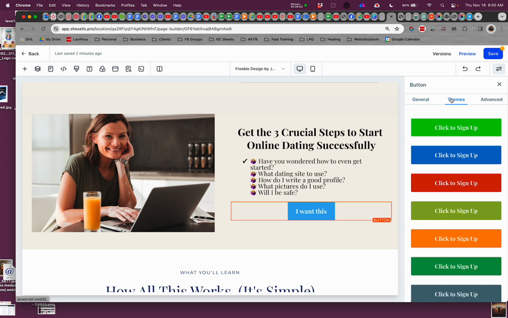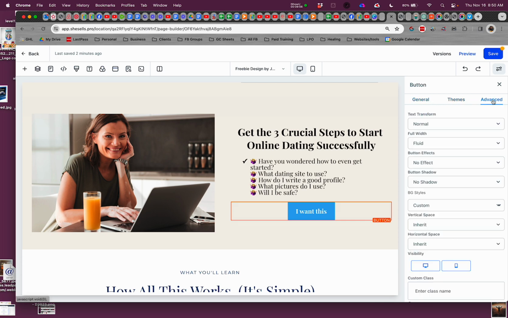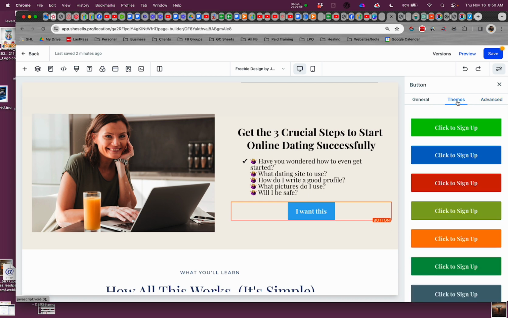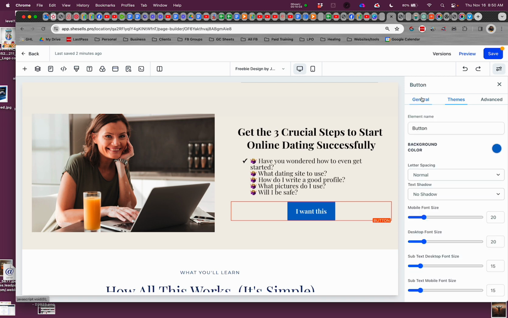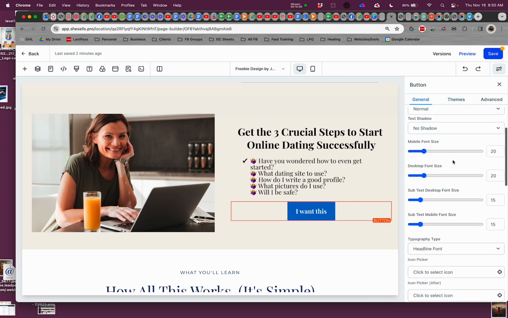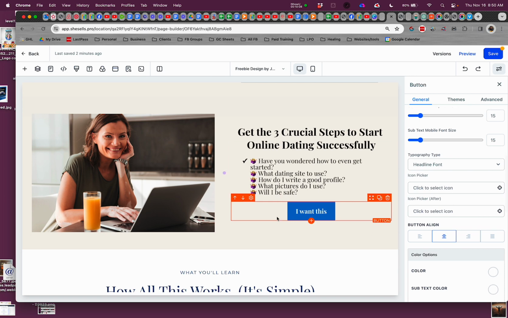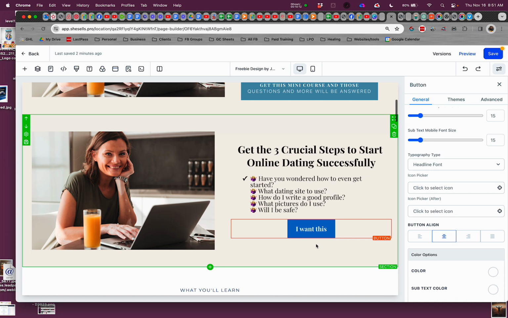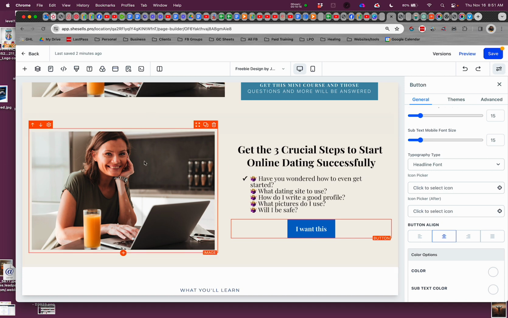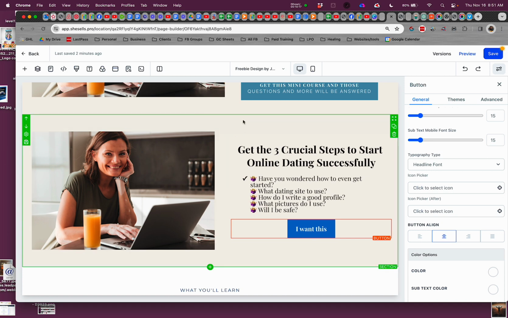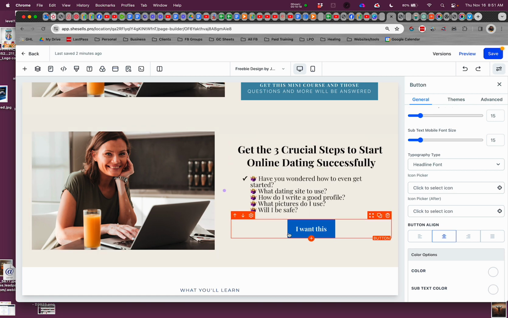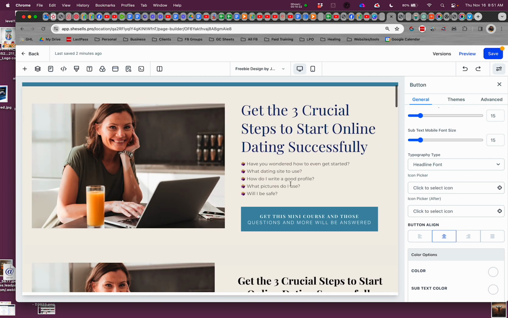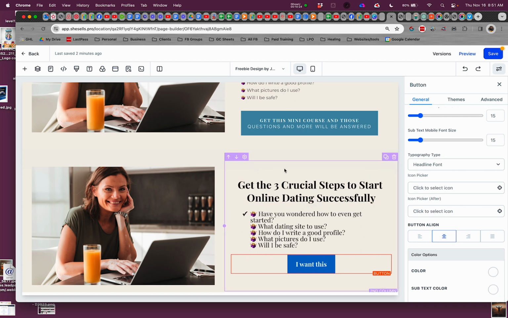You have different themes up here, and you don't need to do anything with advanced, but with the themes, you can make it a different color. And then under general is where you're going to find all the different ways you could manipulate this button. Okay, so we're not talking about buttons in this video, but I wanted to show you how sections and rows and then all the elements that go in work. And then you could play around with it to get it how you want it to appear.